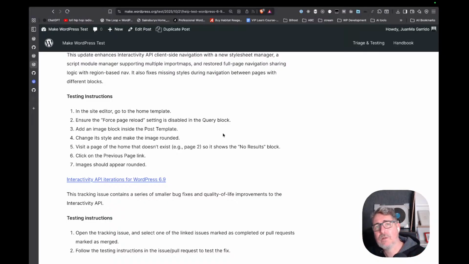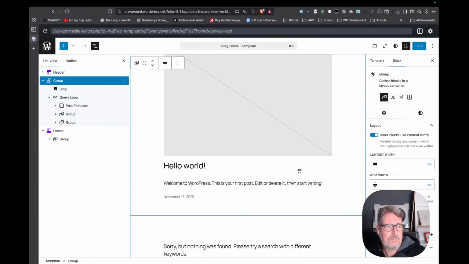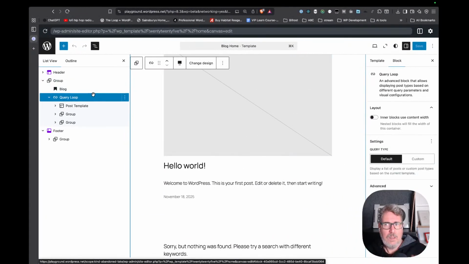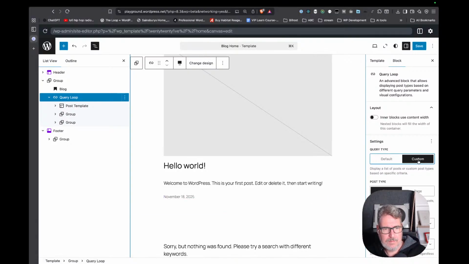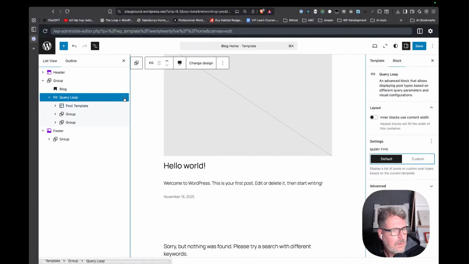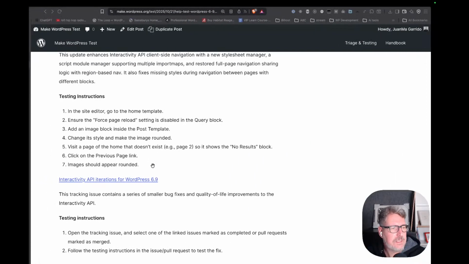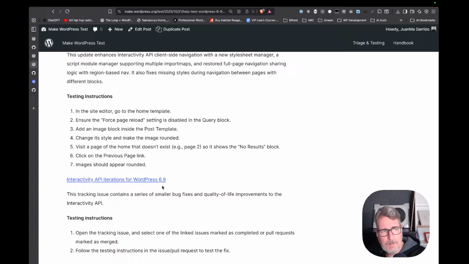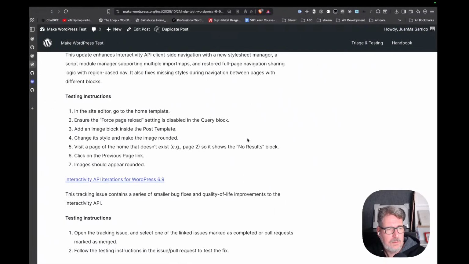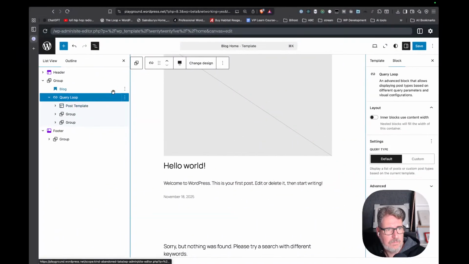Ensure the force page reload setting is disabled in the query block. Okay, anyone knows how to do this? How do we change this? Force page reload.